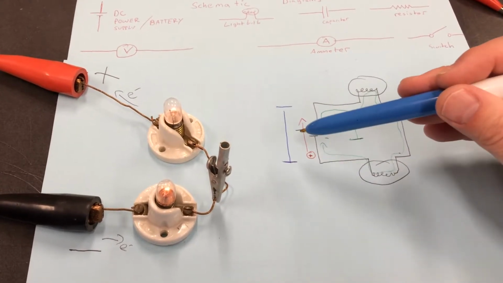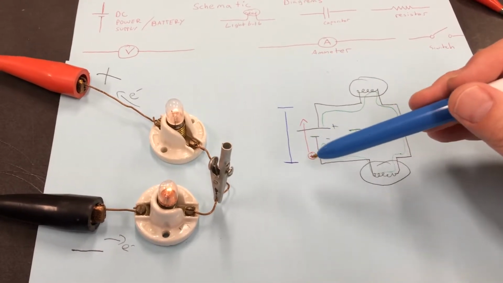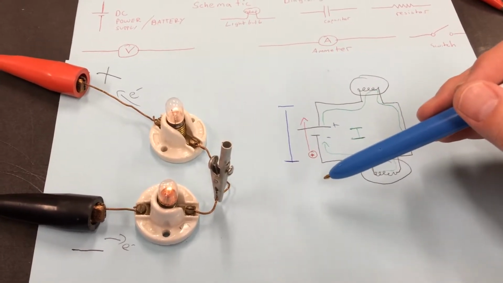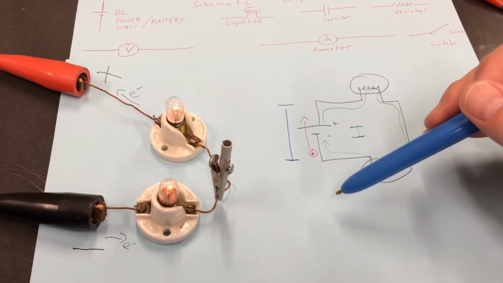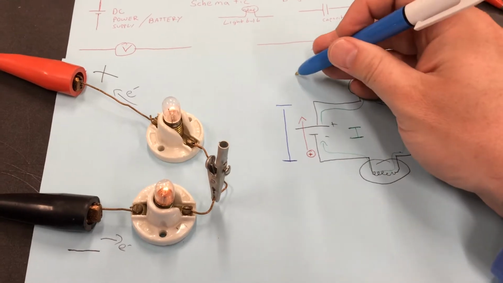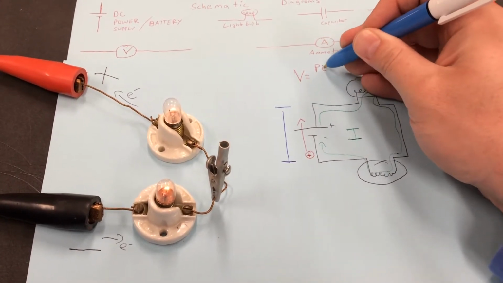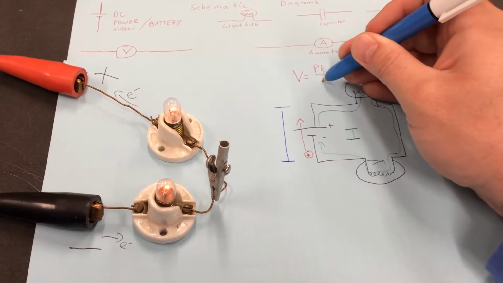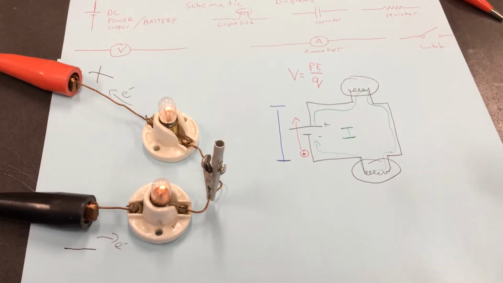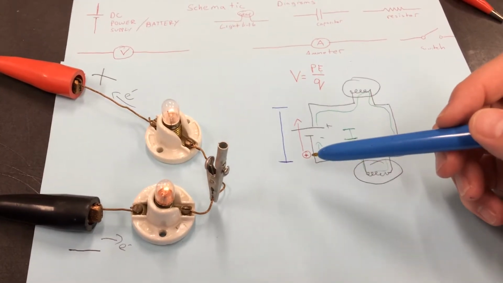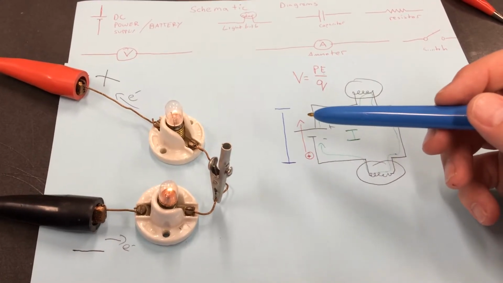So it all depends on how much energy we put in. Now, of course, you guys know that's a loaded question. How long this is going to run for is going to affect how much energy. So what we're really interested in is the electric potential, or the voltage: the potential energy that each coulomb of charge gets as it goes through the circuit. So imagine that's a coulomb of positive charge. What kind of work did the power supply do to get it up there?